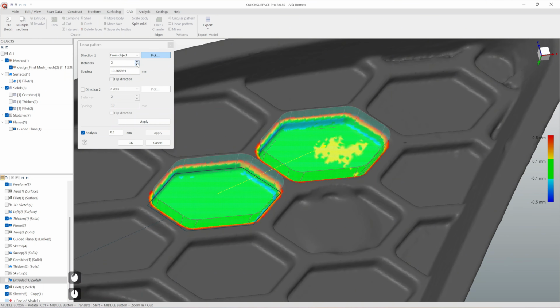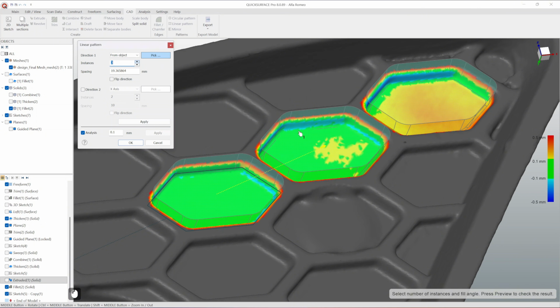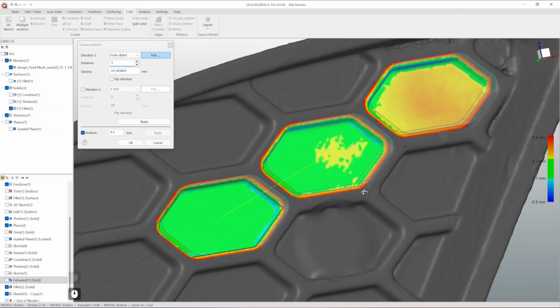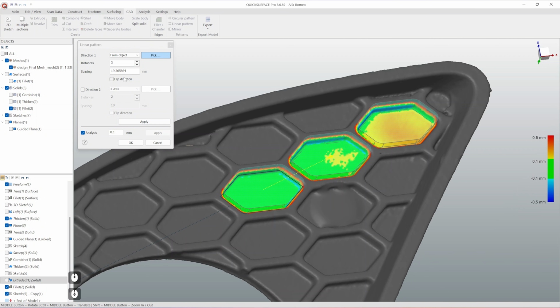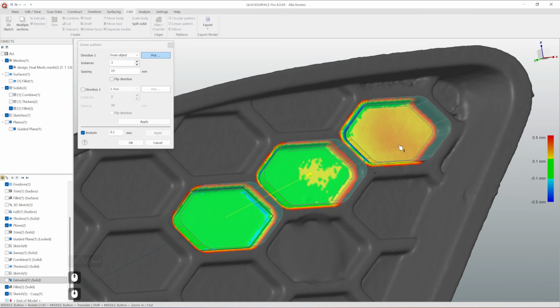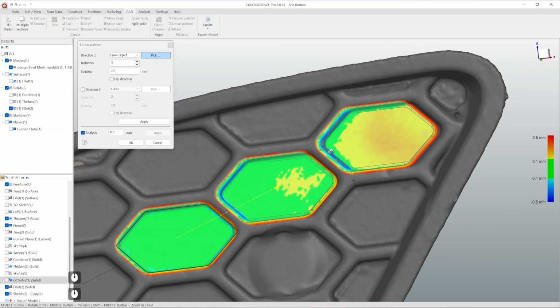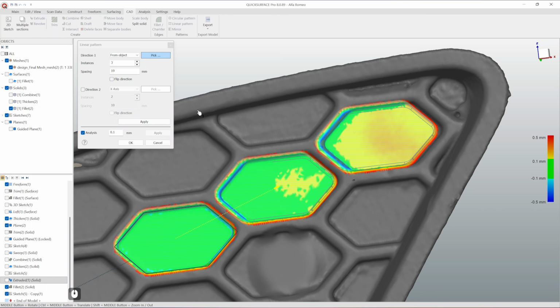So it's like 19 point something millimeters. Of course, I can make it a simple 19, but at this moment I can actually see that it goes somewhere away from my scan data and deviation is not that good anymore.